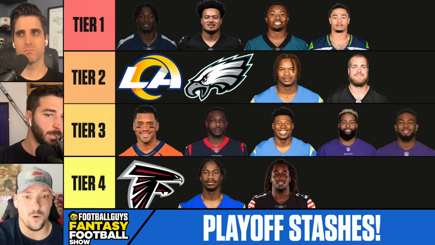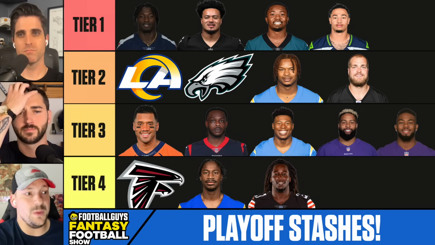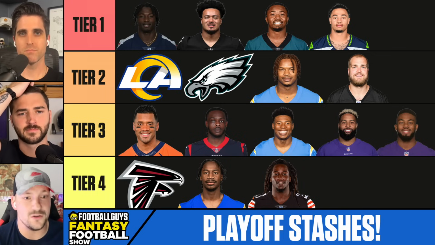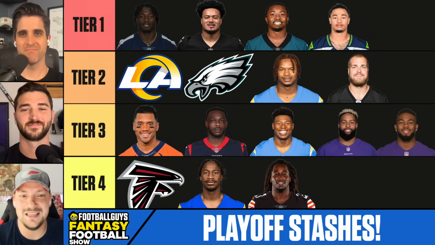Jaxon Smith-Njigba not only was the best wide receiver in this last draft class, he'd be up with just about any of these top wide receivers of the last multiple drafts, except Marvin Harrison Jr., who, funny enough, was his teammate at Ohio State. They just keep cranking these guys out.